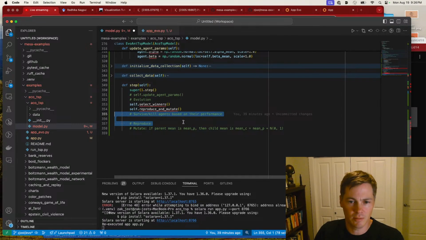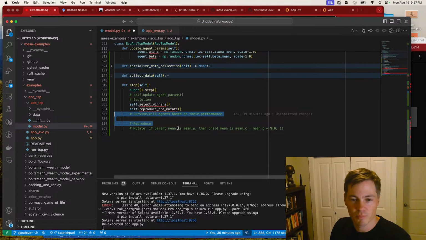You could also imagine, I think in this case we'll do each one that survives will have 5 offspring. But you could also imagine the number of offspring is proportional to the quality of your solution. So the best gets the most offspring, the second best gets the second most offspring, and so on. We can make that a future improvement. Right now, we just want the very basics. And the very basics requires there to be winners and losers, where the winners have offspring and the losers die out. And then there's this mutation that's passed down. Heredity plus mutation.